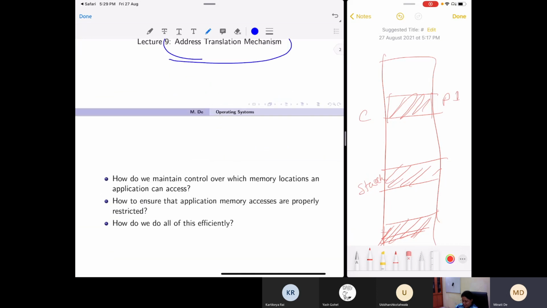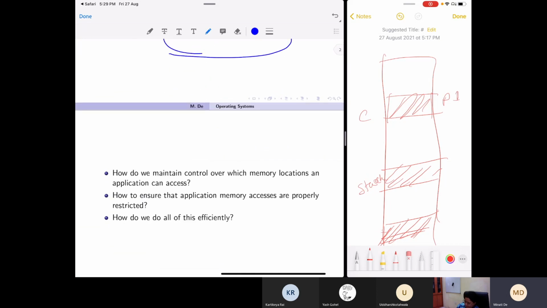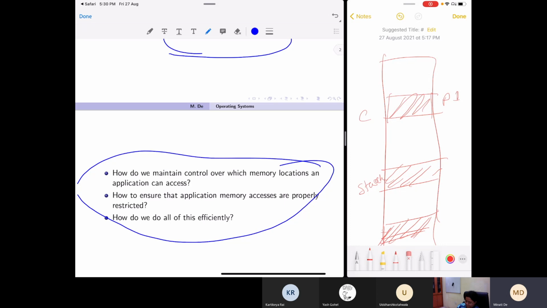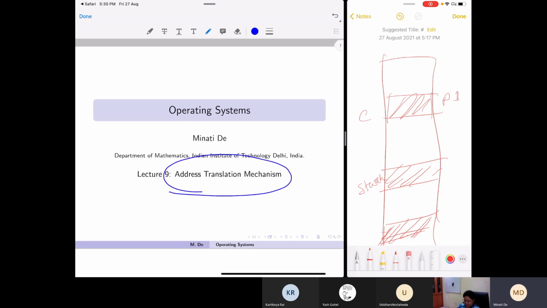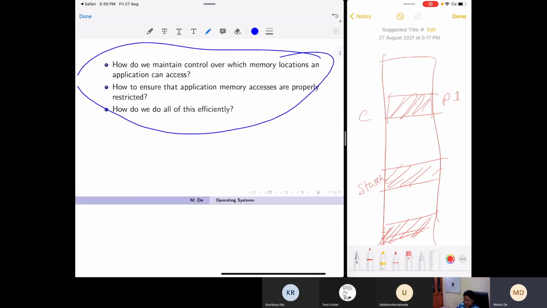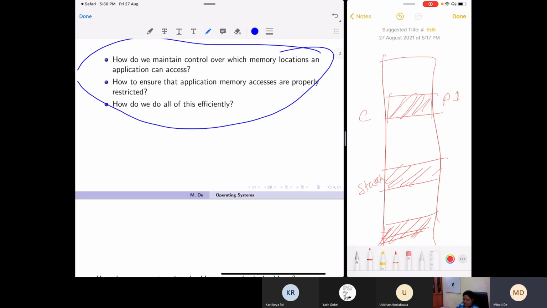Now we are going to answer these three questions. The first question is: how do we maintain control over which memory location an application can access? As I mentioned, there are many user programs. So how are you going to control which memory location is accessed by which process?